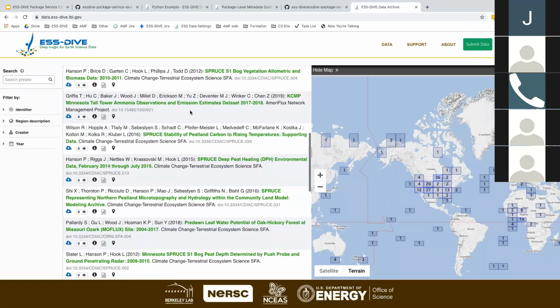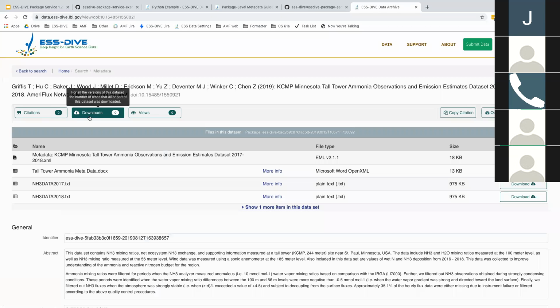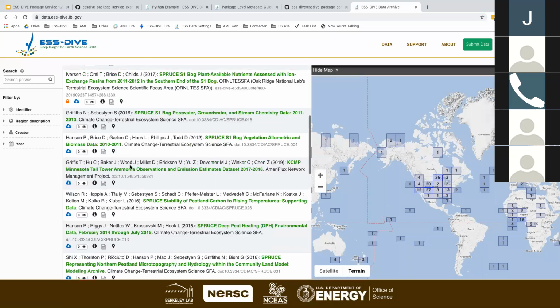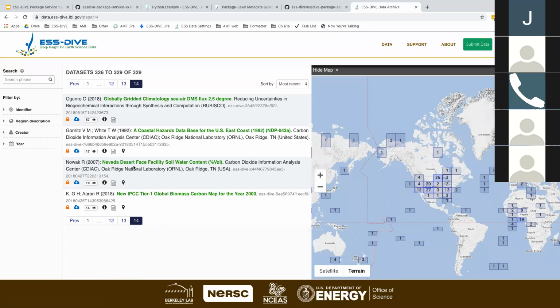So let's go to one that maybe has some downloads. You're going to see that the admins are testing, so this isn't going to have any because it's brand new. But I would go to one of the older CDAC ones just to give her an idea of what it looks like. Just go back to page 14 or something. Or just your CDAC. Yeah.